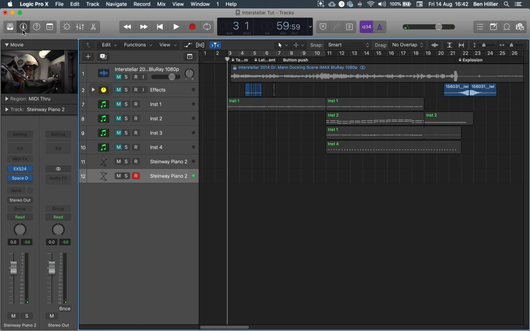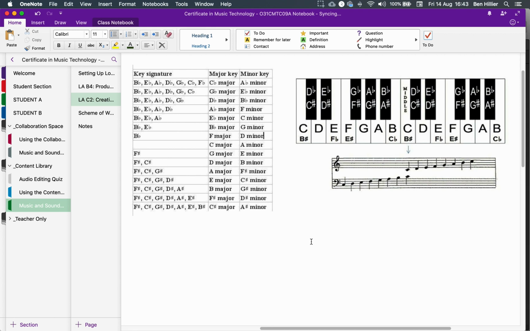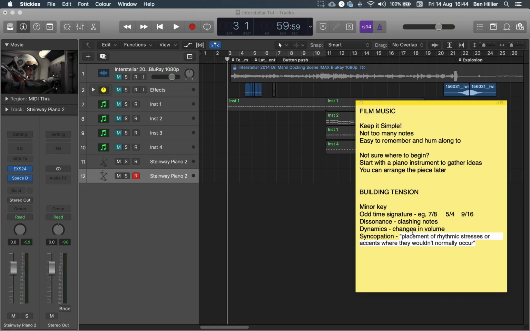I'm happy with that. I've chosen a minor key for this piece of music. If you need to remind yourself of the minor and major keys, there is a chart on OneNote with the notes on the keyboard, followed by each relative major and minor key, and the notes that are in them. Now I want to start my composition. I'm going to remind myself that I want to keep it simple and not have too many notes. I've chosen a minor key. I think I'm going to use E minor. I want to include some dissonance in the melodic theme, and I want some dynamic change. So I'm thinking that I would like to have it start off very soft and build up and get louder gradually.